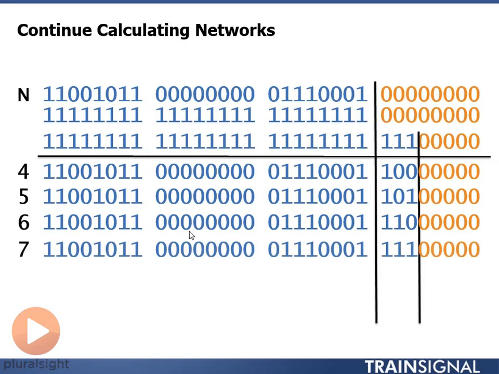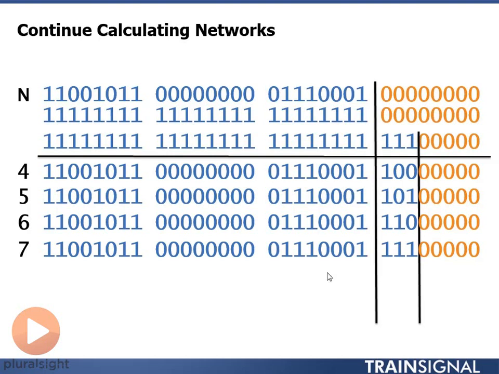We'll calculate our last network here, which is network number 7. So we convert 7 to binary, which is 111 in binary. We then assimilate that network portion into the rest of the address, where we have all zeros in our host portion, and that becomes network number 7, which is our last network. We needed 8 networks though, didn't we? Yes, we did, but we started counting with network 0. So let's go look at what all of our network addresses are that we can assign to each one of our sites in our network.